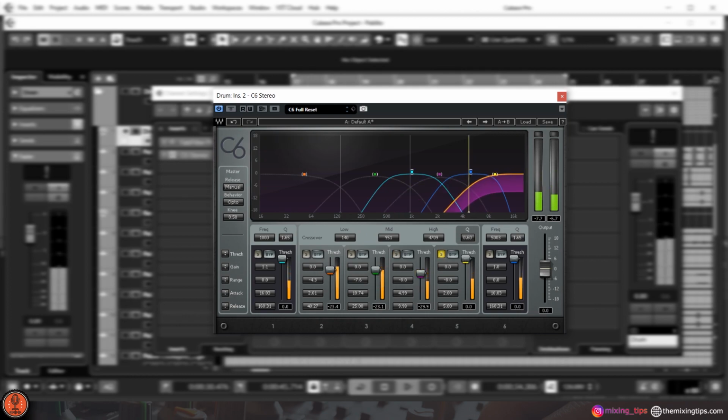And we will boost a little bit here, increase the range and have them moving a little bit too.